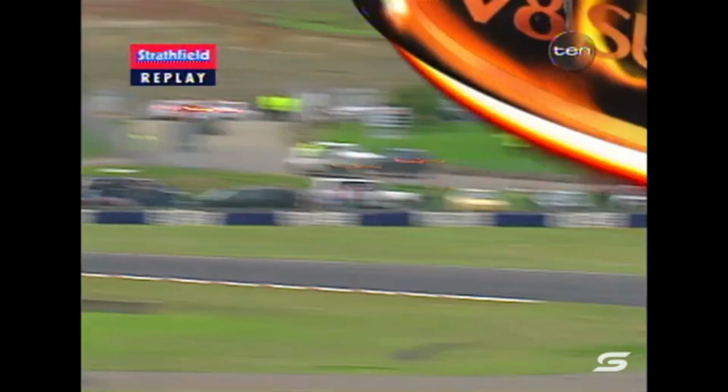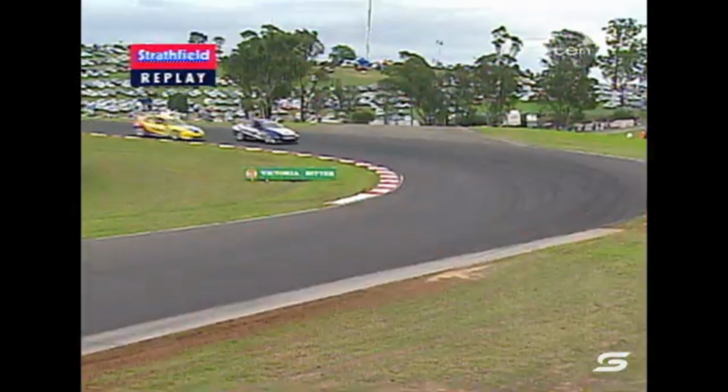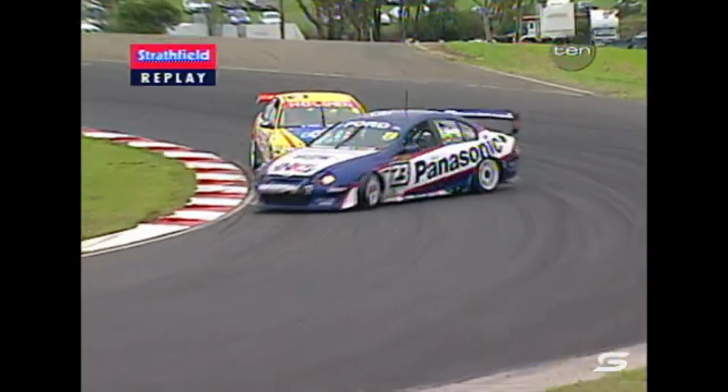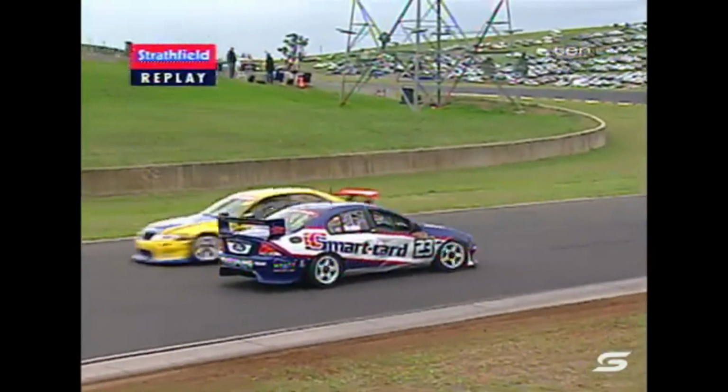Well, I want to see what's happened here. This is Paul Wheels' incident. Oh, it's the exit of turn 4. And he's done a rear off the back. Yeah, he's come straight across the inside of 5 there. And Gary Woodward, who brings with him some Formula 1 experience. Oh, that's Cameron McConville and Mark Noske, the Sydney-based Landsmail team.